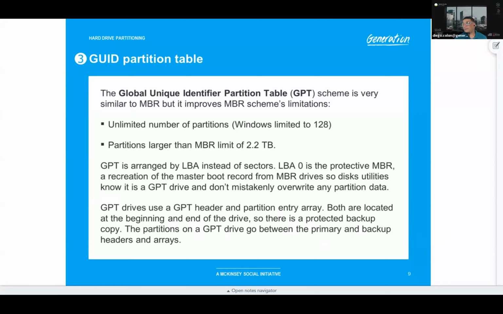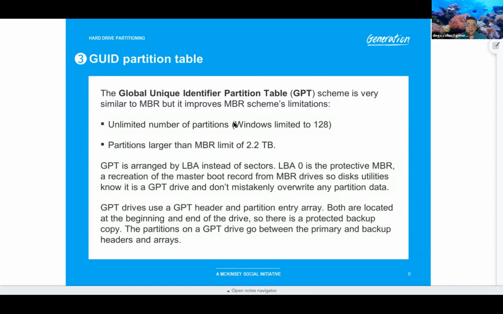Thank you. So that, as we see, GPT was a solution that was created. As always, Windows comes up with something to counter what we have created. As we see, GPT technically has an unlimited number of partitions, but Windows can only handle up to 128.